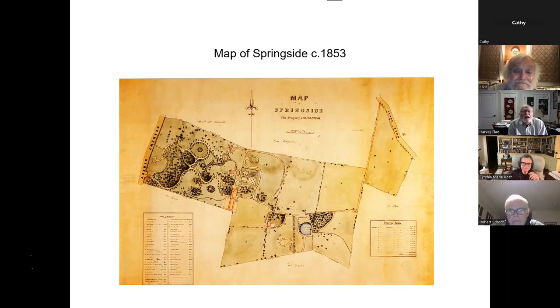So he purchased a property, the old Allen Farm here, and you can see on the left, Academy Street, and this is where Springside exists today, in the south part of the city of Poughkeepsie, just off of Academy Street. And this is a map drawn as to what the plan was for Springside by 1852, 1853, and so forth. You will see, both Vaux and Downing worked on this.